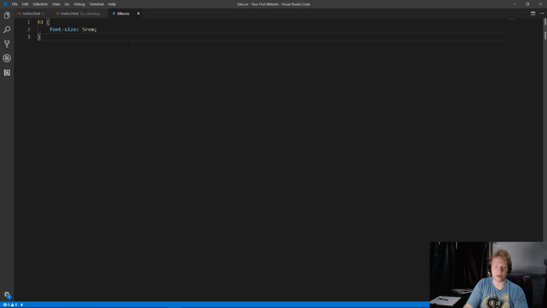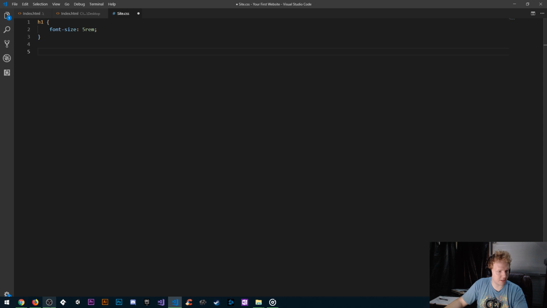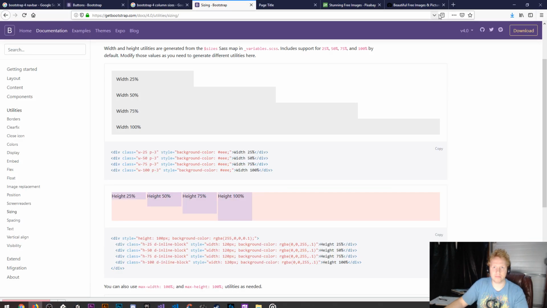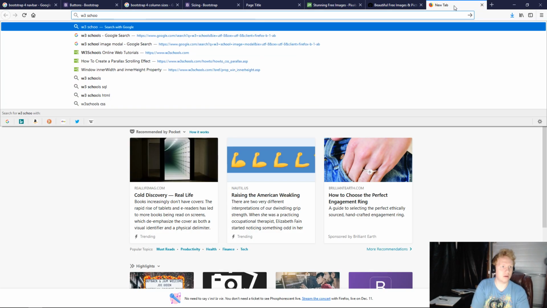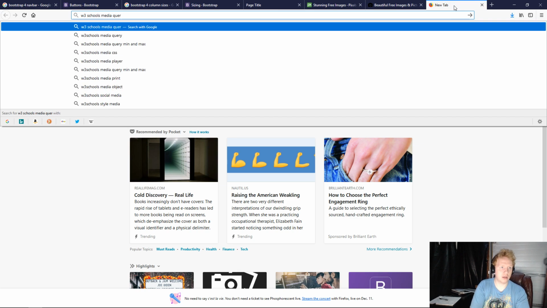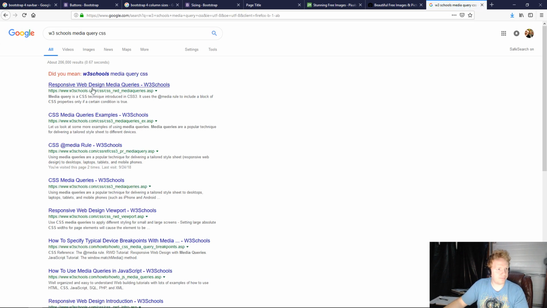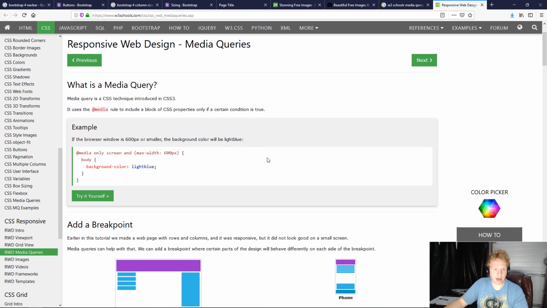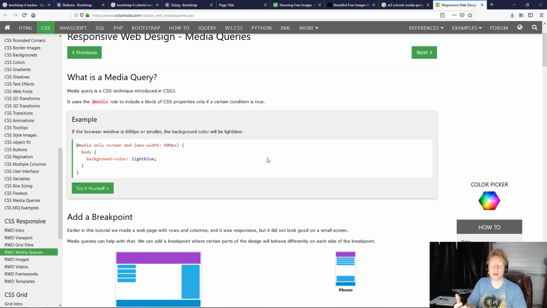So we're going to do something called a media query. So let's look that up to show you exactly what it is. Okay. Media queries are actually how Bootstrap is working itself.